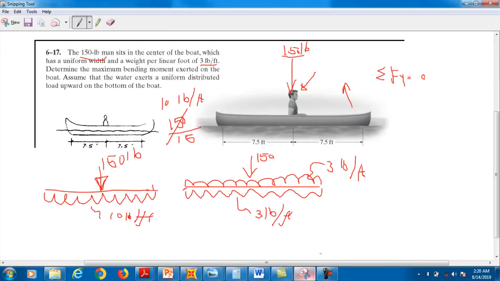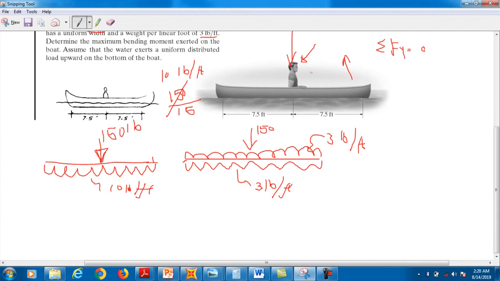So this is the procedure. In this kind of case, if anyone asks you a question, that a person is standing on a plane or a boat on the water, what will be the shear force and bending moment diagram? From the first observation, you can say that there will be the water pressure, and the load of the man will be acting in the shape of a point load. So you can say that this load distribution will be somewhat like this shape. Clear? So this type of bending moment diagram will form.